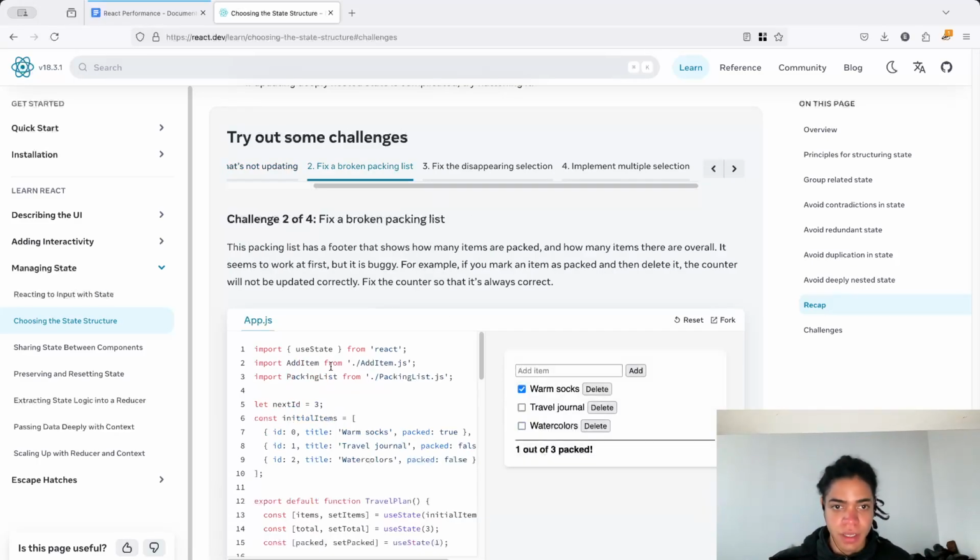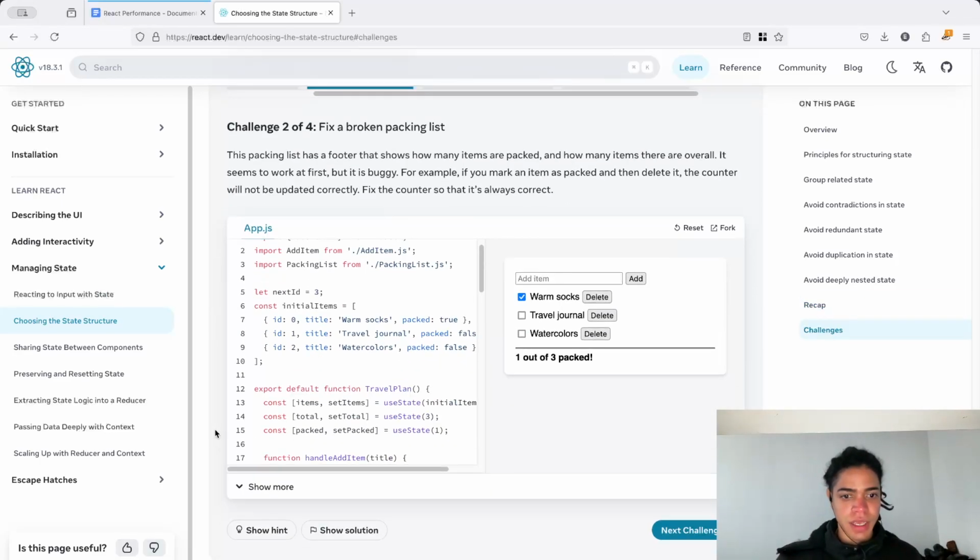Here is an interesting topic, especially when you are handling a UI selection pattern. When there is a UI selection pattern, use an ID instead of an object, because it is much easier to keep in sync.